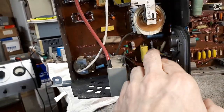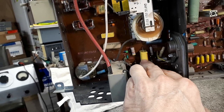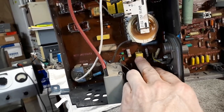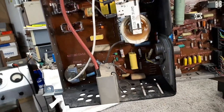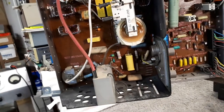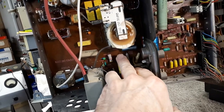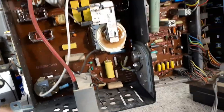Another one here is a 0.0056. I can't think of what part of the circuit it's in, but I think it's to do with EHT regulation. That cap starts going leaky and starts getting hot. Basically, it causes picture blooming and tripping and all sorts of weird things, picture instability, and that's another cap that commonly failed. I fitted that with a newer one recently. And the other fault too are these diodes here.